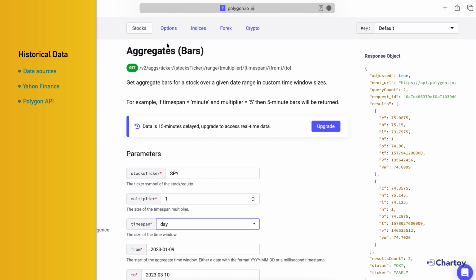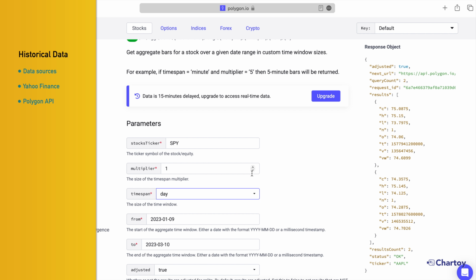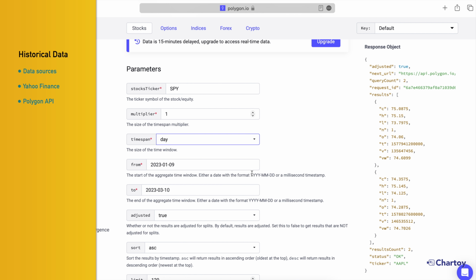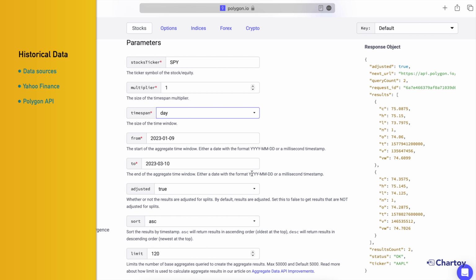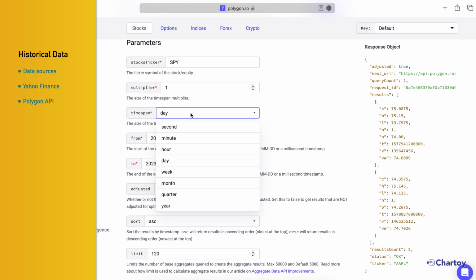So we head over to the Polygon website under the documentation, and we can see that we have this endpoint called aggregate bars. And here you can run an example request to see how it looks. So let's go over it quickly to see what fields we have to provide the API. So we have the SPY, this is the ticker field. And the next two fields are the resolution. So in this case, multiplier is 1 and time span is day. So it could be 1 day or 5 day or 1 week. You can play with that and get whatever you want. So here, instead of day, for example, you could set it to be minutes, second, hour, week, etc. So it's pretty powerful.